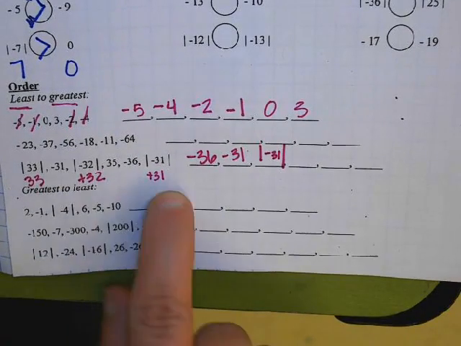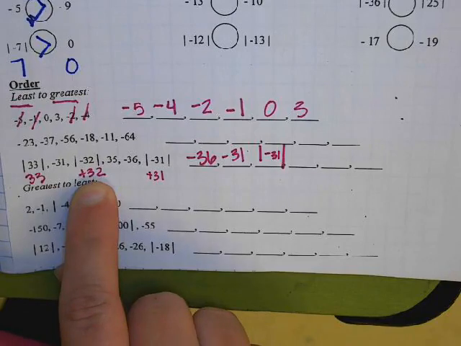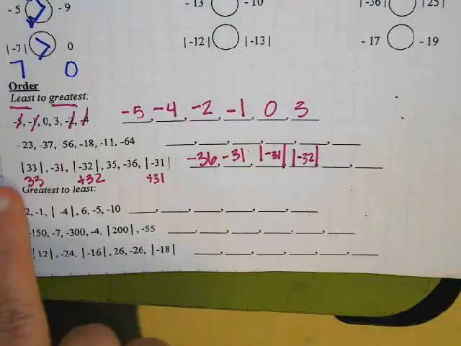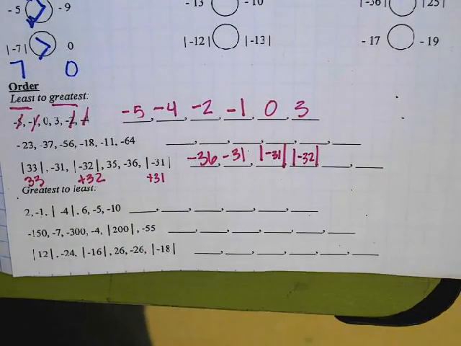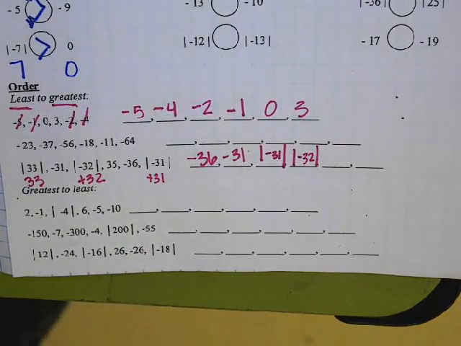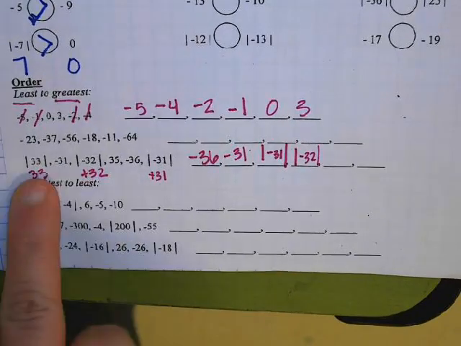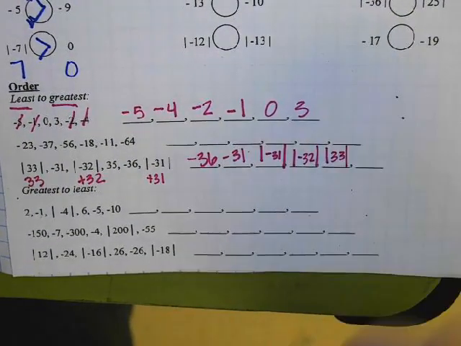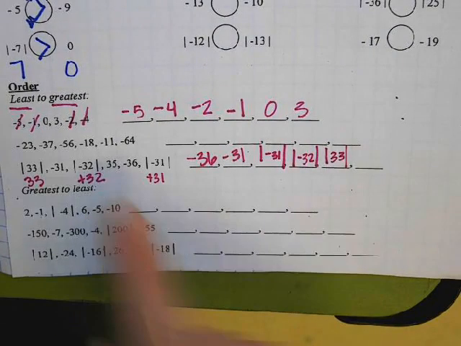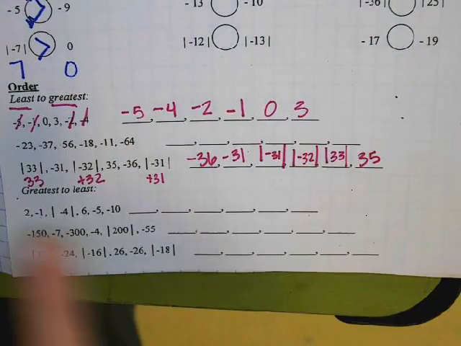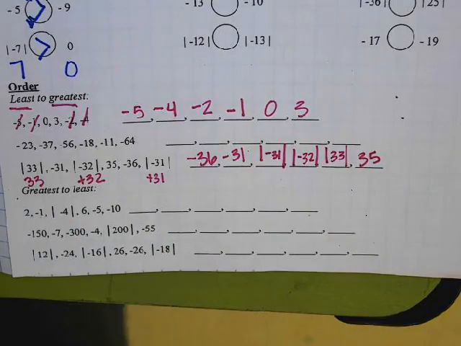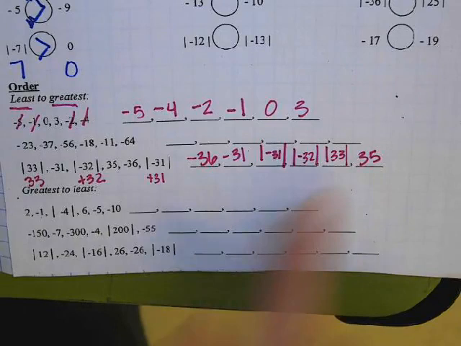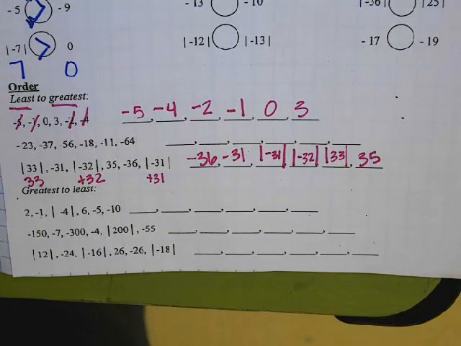Then I go from 31, I go to 32, but it wasn't just 32, it was the absolute value of -32. So however it's given in your list is how you have to list it over here. Then from 32, we go to 33, but it was the absolute value of 33. And then finally we hit 35. So however it's given is how we write it. We do have to solve it in order to know where it falls, but we still write it in that same form. So go ahead and finish up this page.